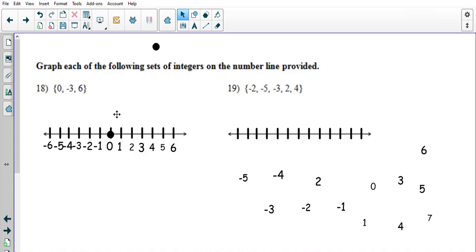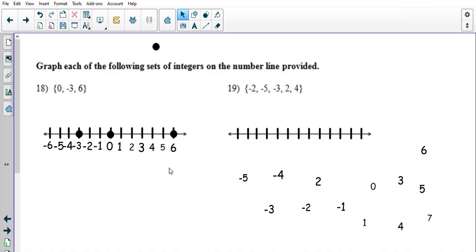As math people, we're pretty simple. You don't need to get too creative. We don't need stars. We don't need fireworks coming out of this thing. Just a dot. We need a dot at -3, so I'll slide one of these guys down, put it there, and we need a dot at 6. So I'm going to slide this guy down and put it right there. And that's it. We don't need anything else. It's just graphing those points on the number line.